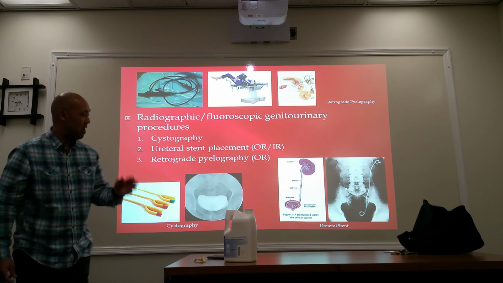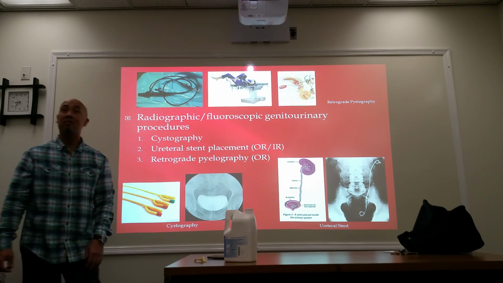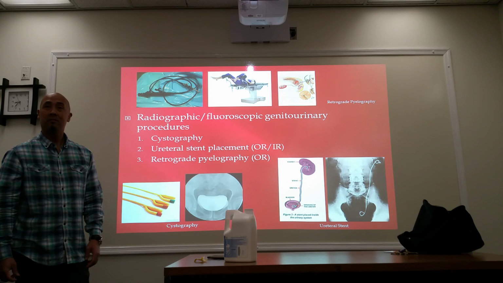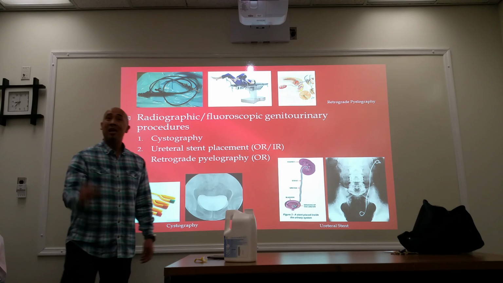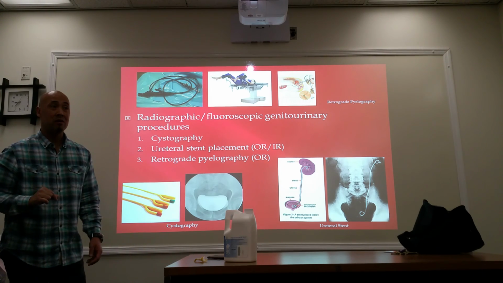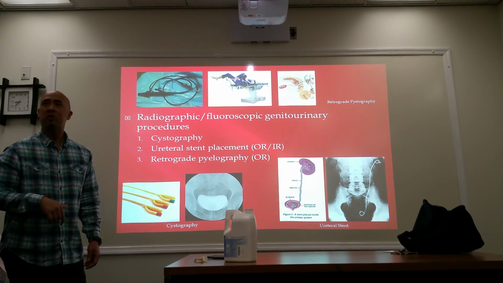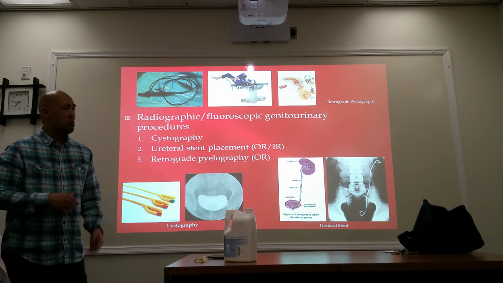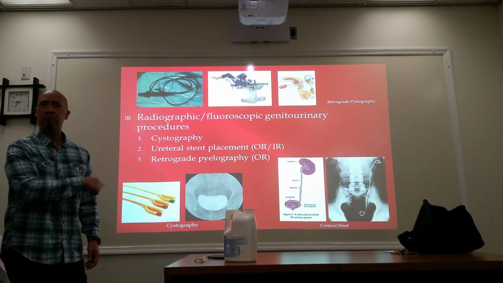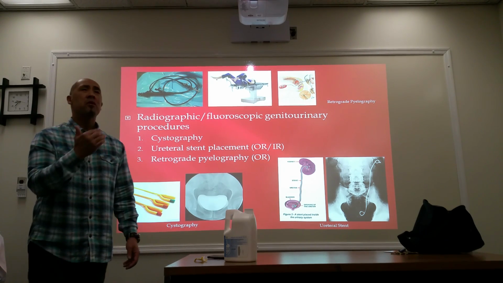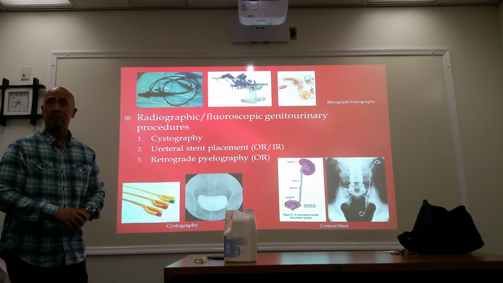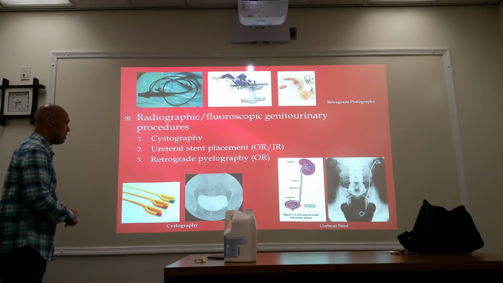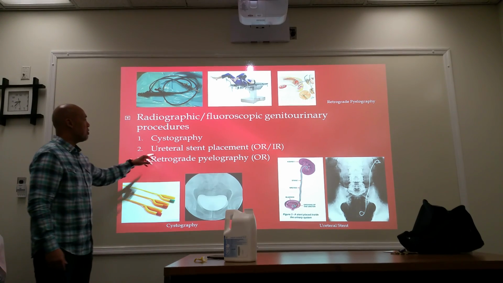What do you mean the urethra? Well, after we put contrast into the bladder, we'll have the patient pee. So they'll be peeing the contrast, which is mixed with the urine, and we get to see the urethra. Usually done with children. So we'll just pull the catheter out, and all of a sudden they just start peeing on their own, and we start taking a picture of the bladder as it empties, as well as the urethral tubing. That's a VCUG. All right, then we have a ureteral stent.